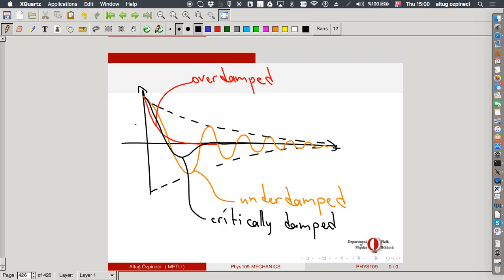Exactly, beside that, harmonic motion is over. It will never be over. It will become very close to zero. It won't be observable. Ideally, of course, it will never be over. It's unobservable. If you look at this plot, the amplitude becomes very small, but it never becomes exactly equal to zero.